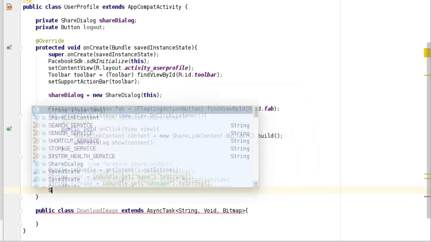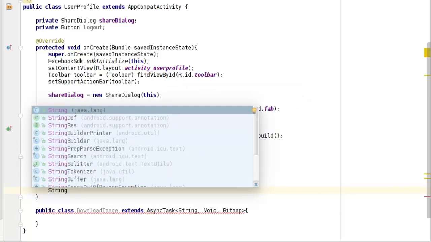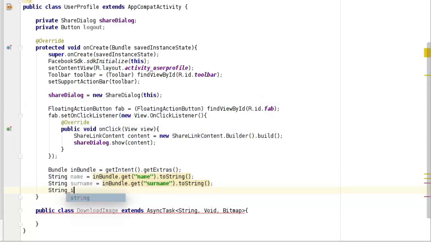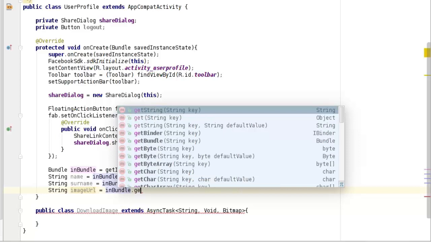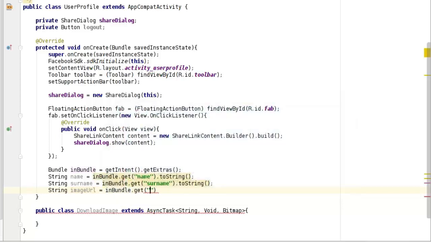We also need to get the image URI string. Got the image URL in bundle. Get the key, which is image URL, and we convert to string.